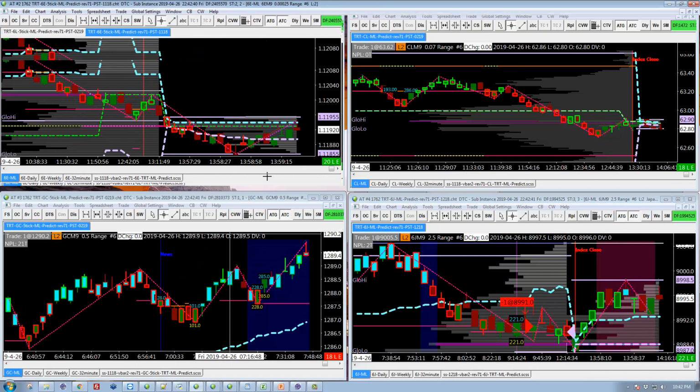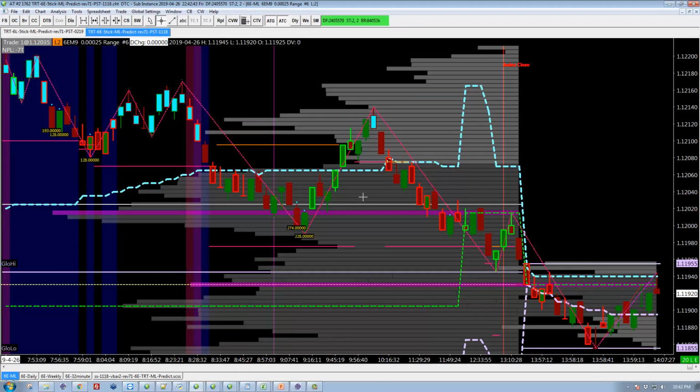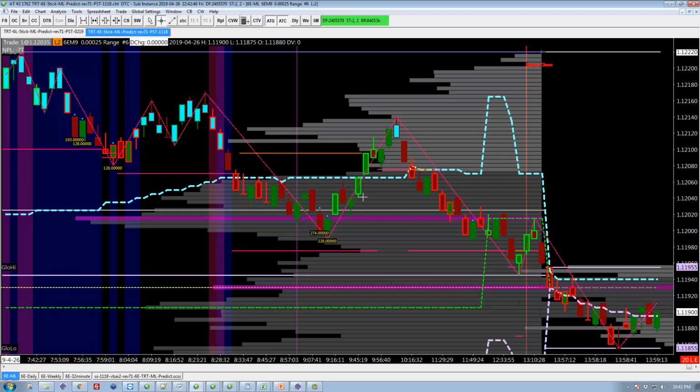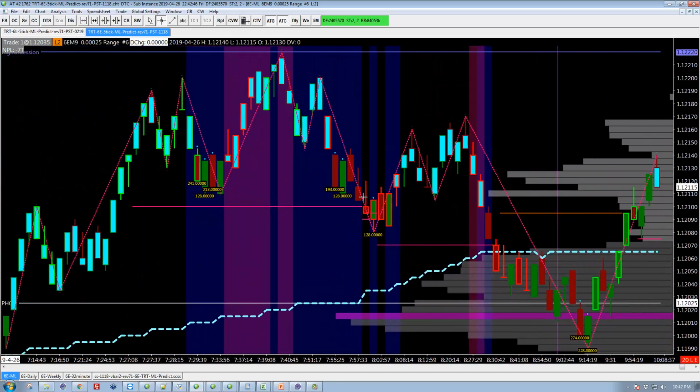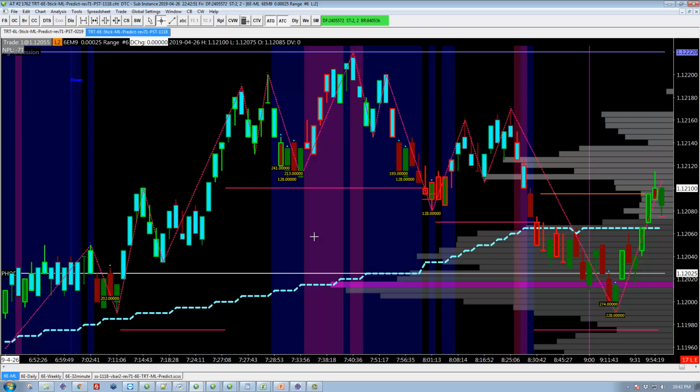So let's take a quick look at the euro, and then we'll end with gold. I didn't actually see this trade. Another case where you have, this is the normal thing that I'm looking for. Here you've broken hard above the value area high, which is right there, and then you pull back to it, and right here, this is exactly what I want to see. I'm looking for signals there. Here you pull back to it again. The low volume node is right there, and then here you come all the way back to the edge.